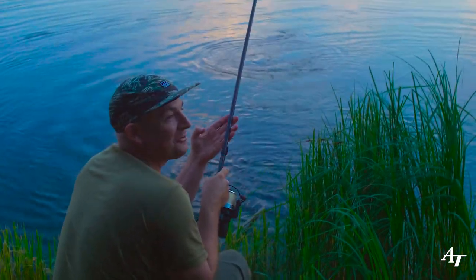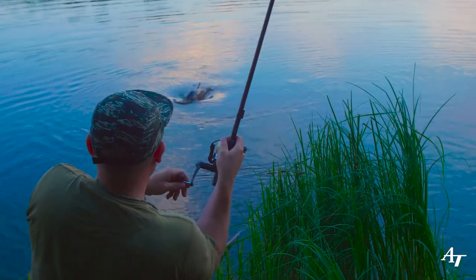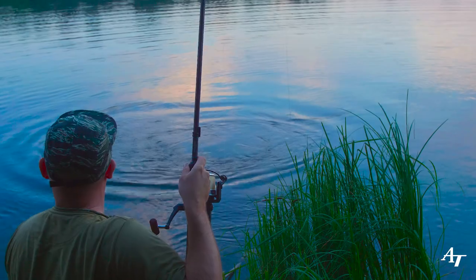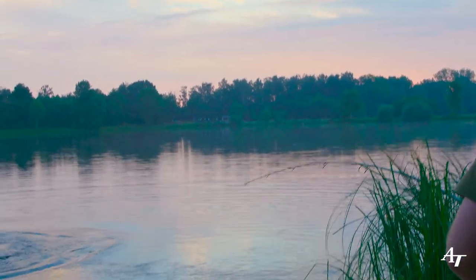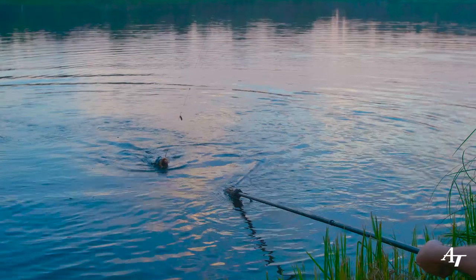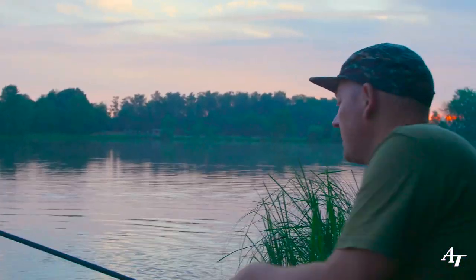Can't believe I actually said that. I thought it might be a bream. We see it fighting like this. I was actually kind of hoping it was a bream, because it would have been one of the big ones, which would be a personal best. Fun though. There we go. We got him.